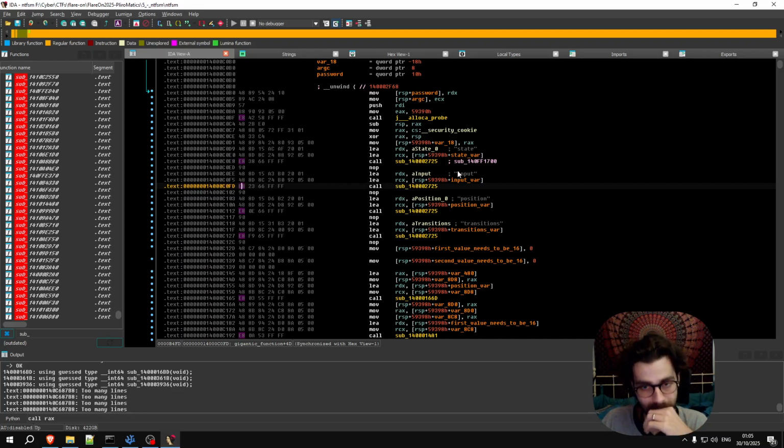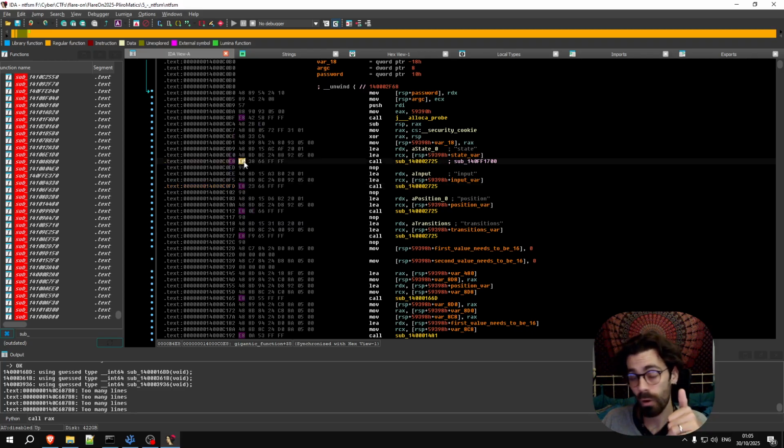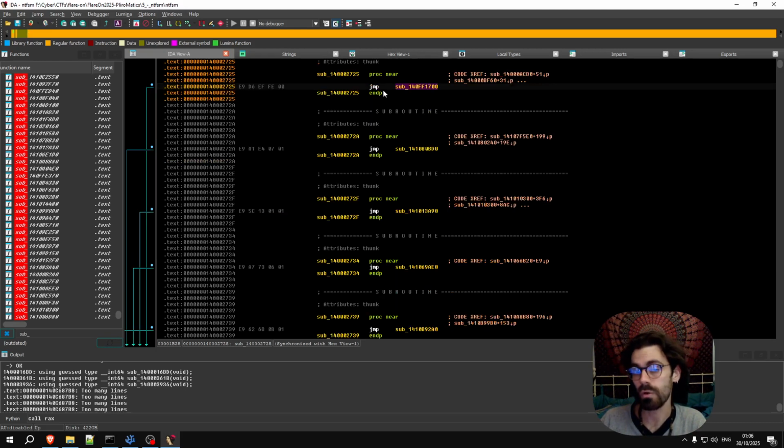E8 is fine, but what about these 4 bytes that appear afterwards? So these bytes are basically the relative offset of the function being called.